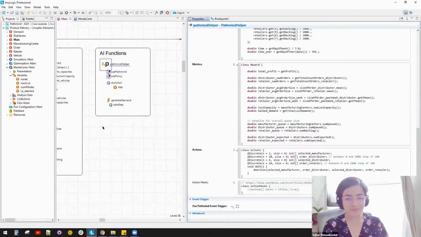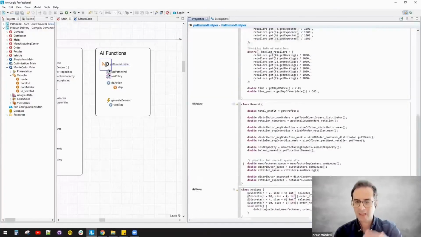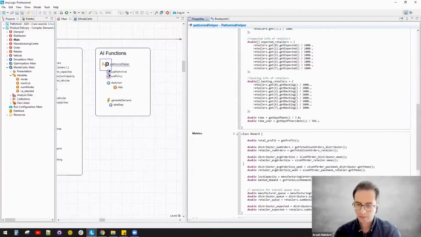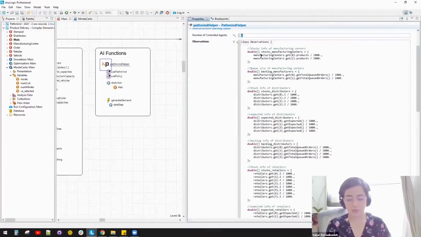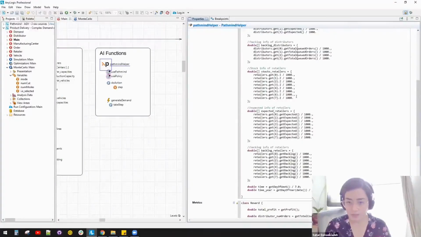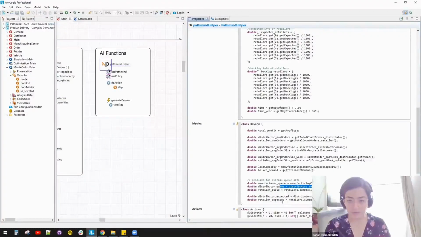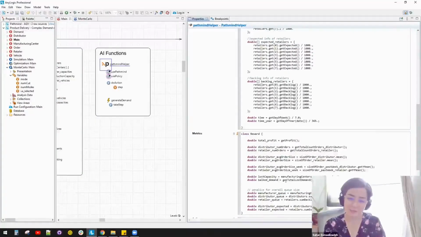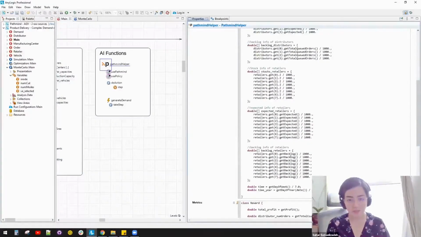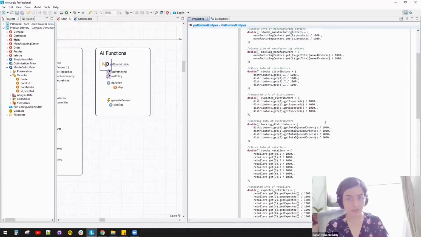Sahar, can you tell me what is the difference between the observations and metrics, or can there be any overlap between what is observed and what the metrics are? Typically as observations, we include all the information that is necessary to make an informed decision. For example, here the queued orders are part of the observation, and they are also included in the metrics. Metrics could be used as our objective, so you give reward or punishment to the agent based on the metric. Metrics, if they are used in the reward function, are a much stronger signal, and it is what the RL agent strives for, rather than observations, which the RL agent tries to make sense of and find connections between the reward that it gets and the observations that it has seen.